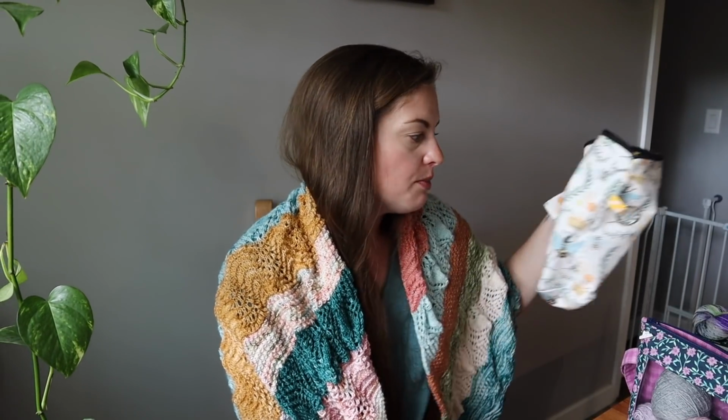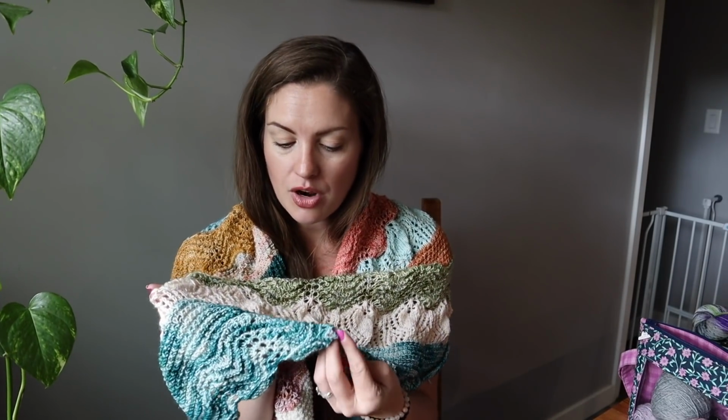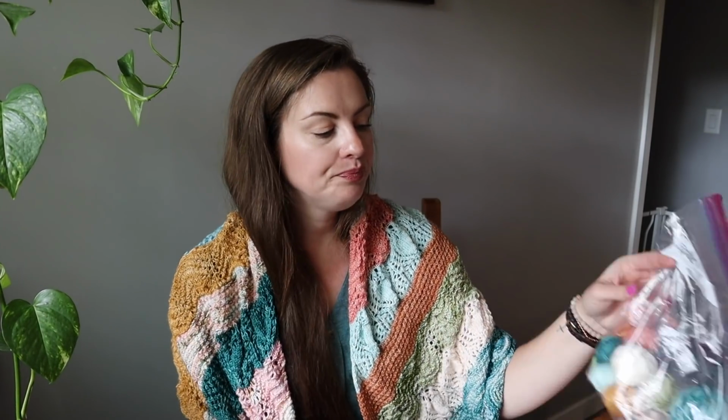Okay, that's it for finished objects. I followed this pattern exactly, other than, like, it does say a different color. I believe it's written for like an advent calendar, so it says a different color each section. And like I said, I did 2 sections at the beginning and the end in this color because I didn't have 16 mini skeins. I think that's what it's wrote for, is 16.